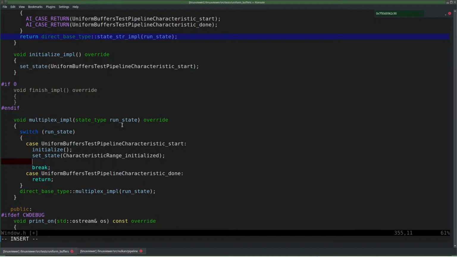And that would still be faster. But it's not nice, it's like calling set state twice. I have to call set state and I have to set the run state. So this feels dirty, at least as dirty.